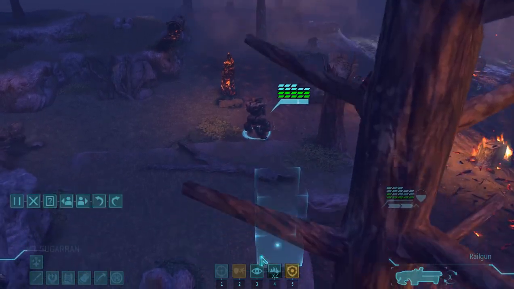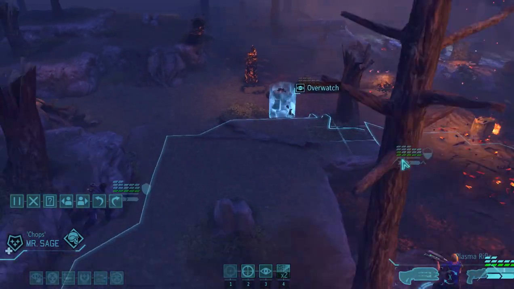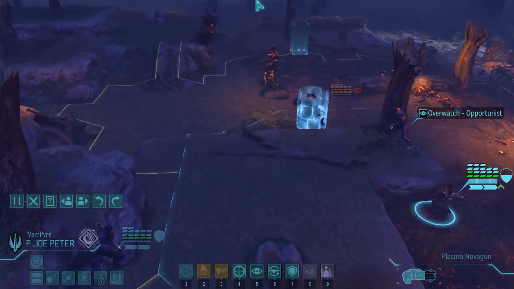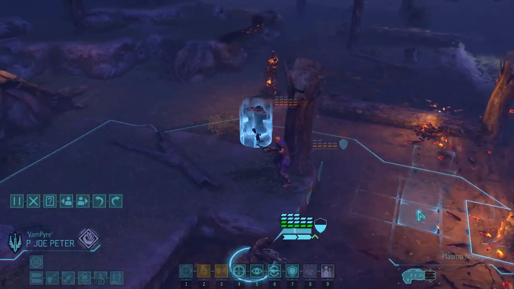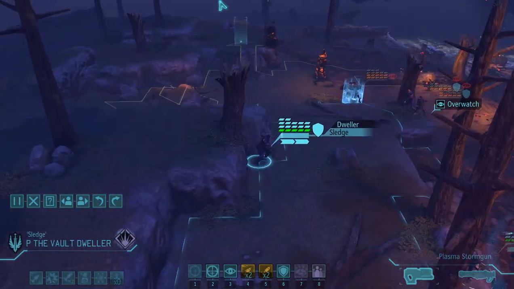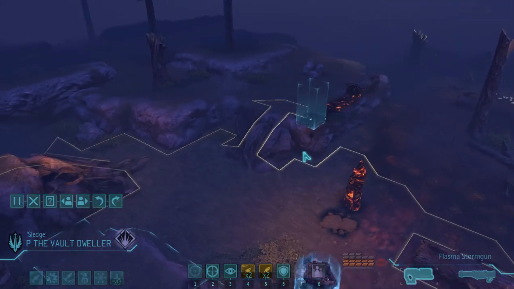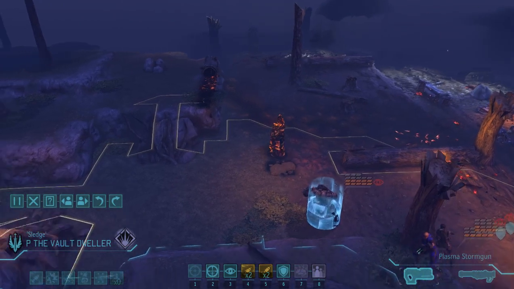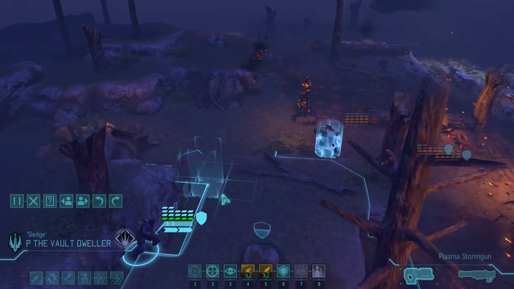Okay, one for all. Overwatch. Sage, closer. Overwatch, I should have taken Concealment Scout. Should have taken Concealment Scout there, Overwatch. Do I risk it going there? That is sort of stupid.